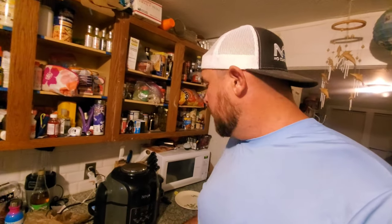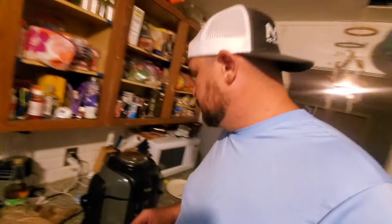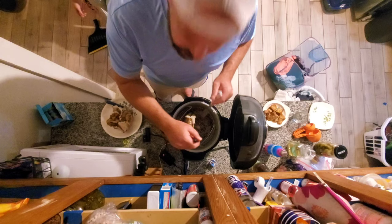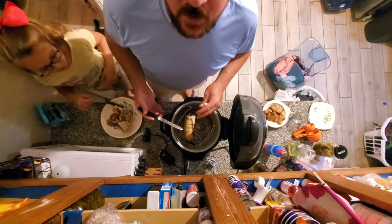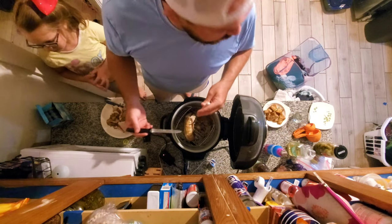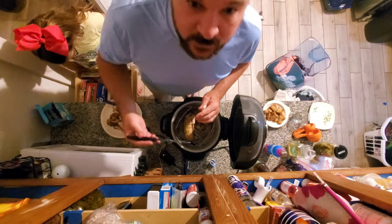It's time for us to take a look and see how well done these eggs are. I would assume they're probably done, but we need to check them real quick first. All right, that's much better. I think that our fish eggs are done. Now, I'm going to take these out, put them on a plate, and pull the actual eggs out of the roe sack before I let anybody take a crack at this. Give me just a moment, and then we'll get to the portion where we actually experiment with the flavor here.